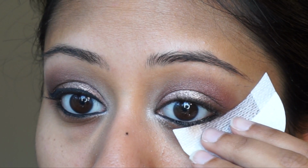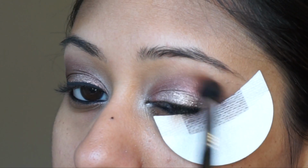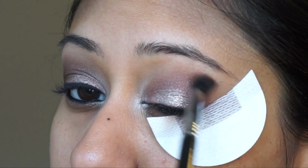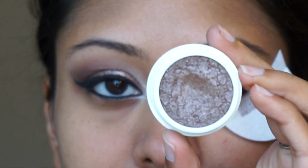Then I'm using a shadow shield, and I'm attaching this to my eye just so I get more of a cat-eyed look and it's not as messy. This is just a brush that doesn't have any eyeshadow. I'm just sort of creating shape here by dragging out the colors farther.